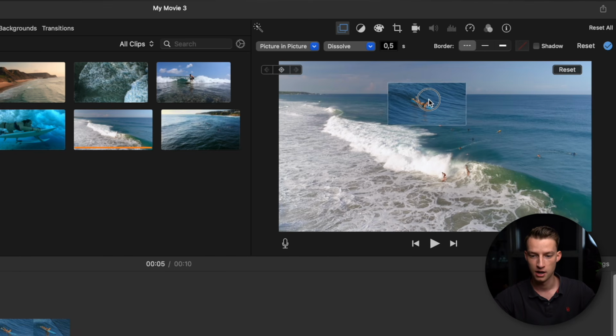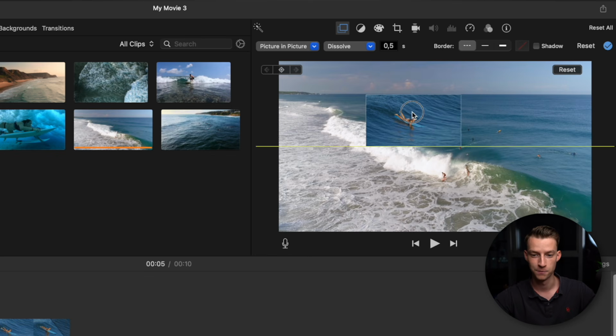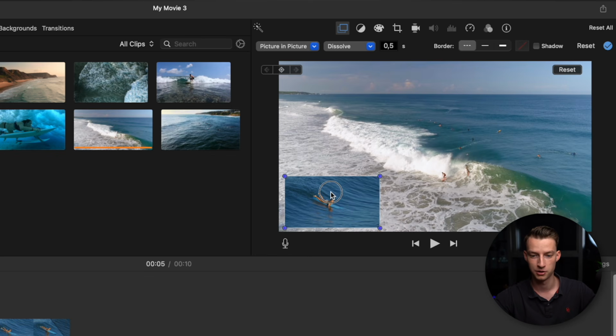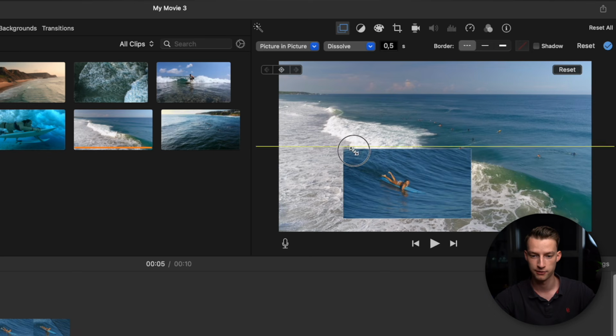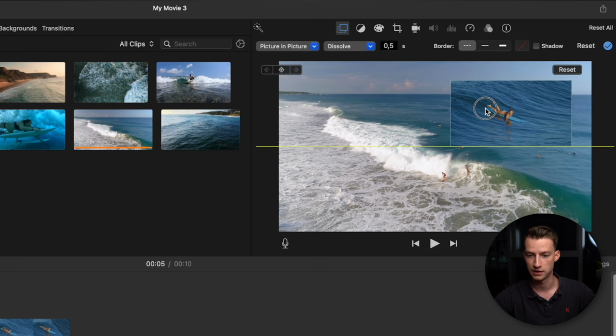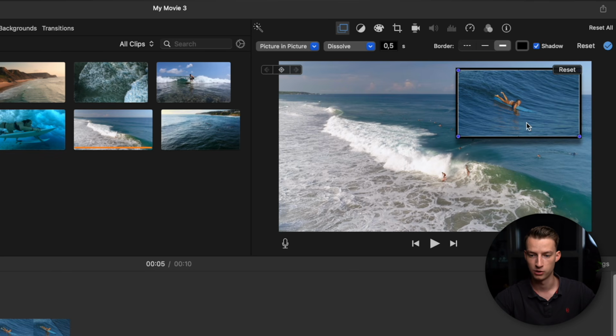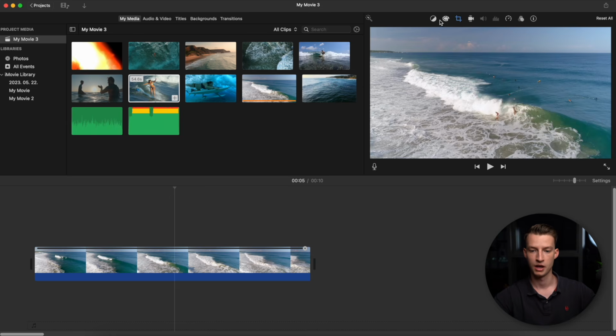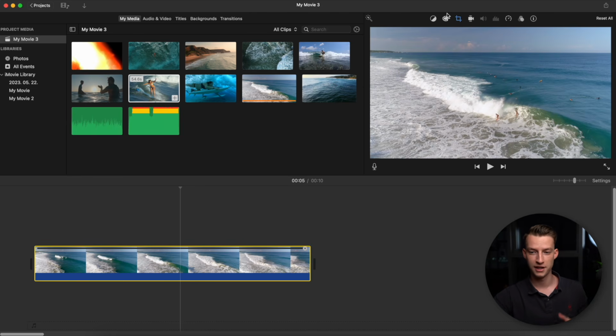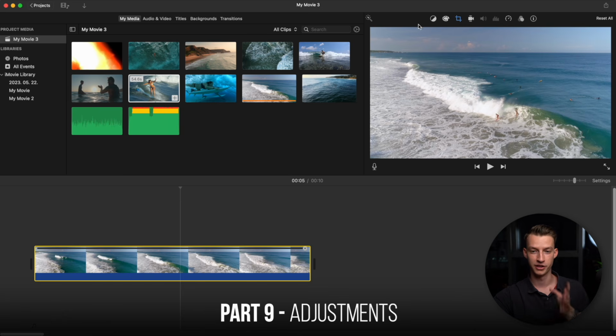So you can see now it turned it into this little video inside of the other video, and I can drag this wherever I want on my screen. I can change the size of it. So yeah, that's pretty much it. I can also add a border to it if I want, or a shadow as well, and make all these different adjustments.